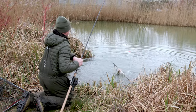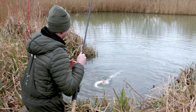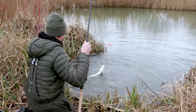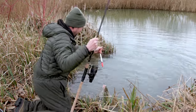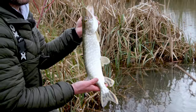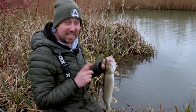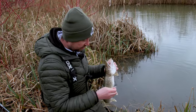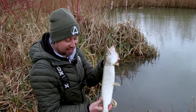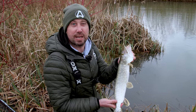I think we can chin this one out. There we go. Little jack, but he was teasing me, and just changing to that smelt, second cast with a smelt, and we got him. So yeah, I can sleep well tonight now.